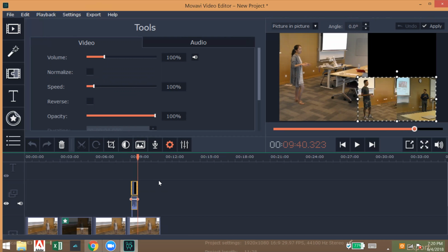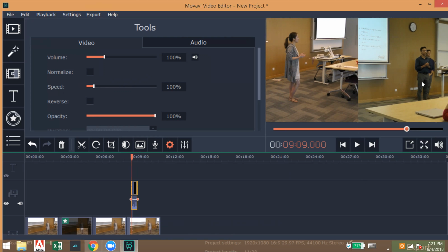And just by doing that, magically, in about 10 seconds, let me just move this back so you can see what I'm talking about. It goes a little nuts when I'm recording this, but you get the idea. It's just created this picture-in-picture split screen, which is really cool. And here, again, you're not going to compare two different students. That seems like a bad idea, but it gives you an idea of how you can take two different videos and very easily split screen them and make them left and right.